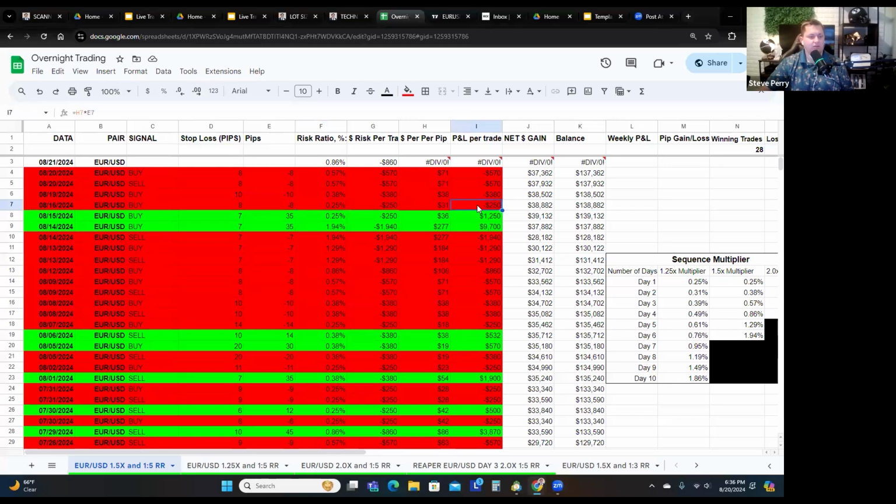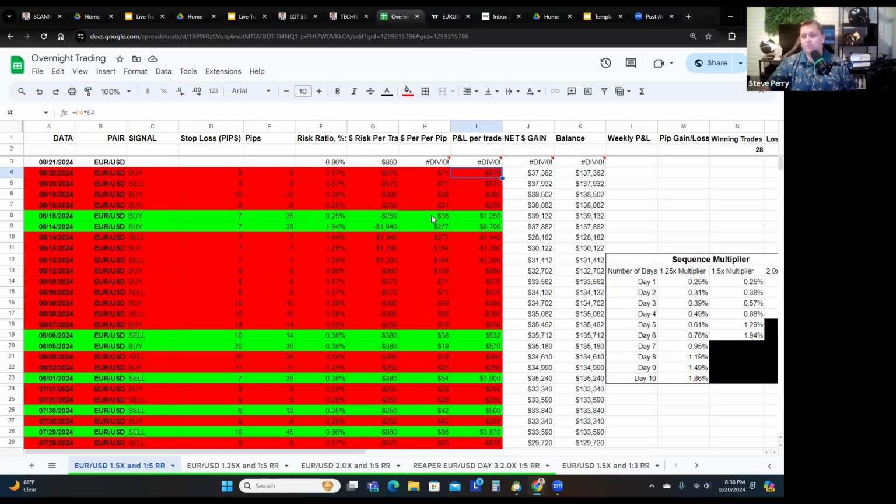Okay, the next day on the 19th, we flipped over a weekend. That was a Friday morning. I woke up to a loss. So Monday morning, I woke up to another loss, and I lost at 0.38%, minus $380. Okay, the next night, the 20th, this was last night, I lost in both directions again. Actually, this is the first time in the sequence so far that I've lost both. It was a 0.57% loss, $570 apiece, on a 100K account. So that's a little over a 1% loss last night.